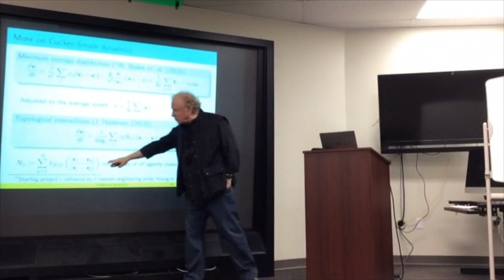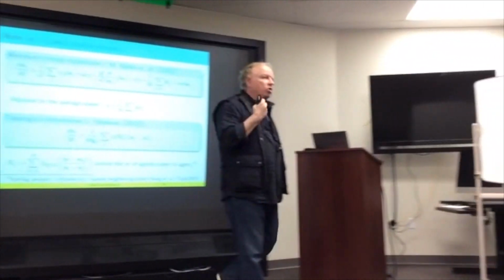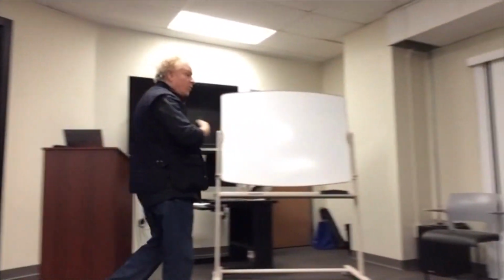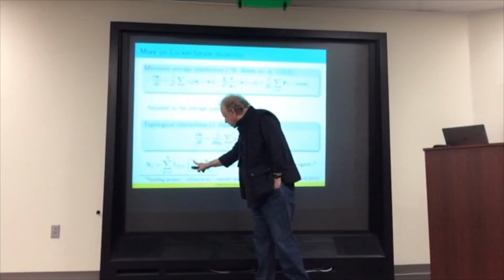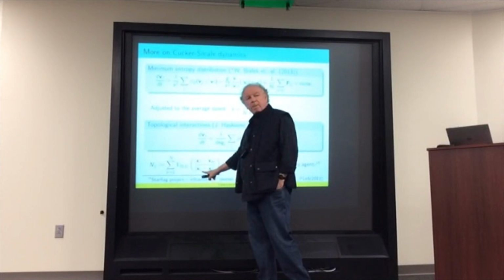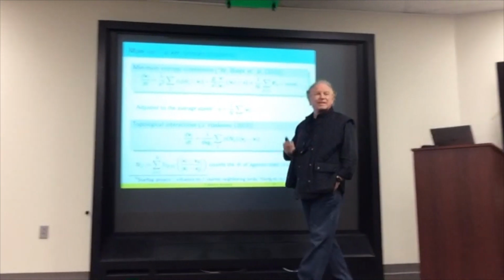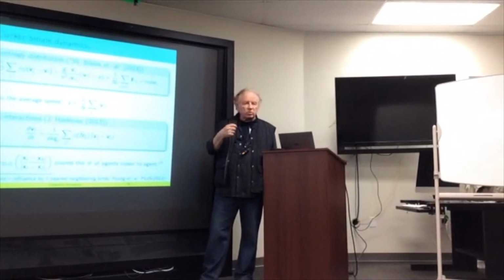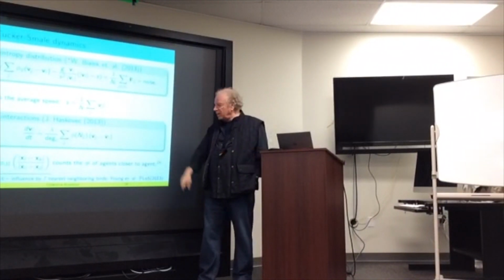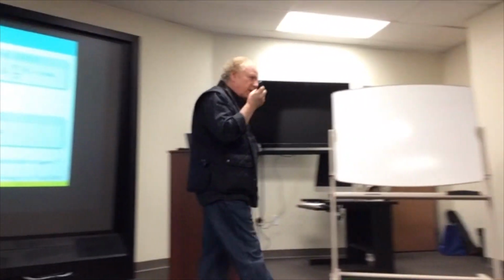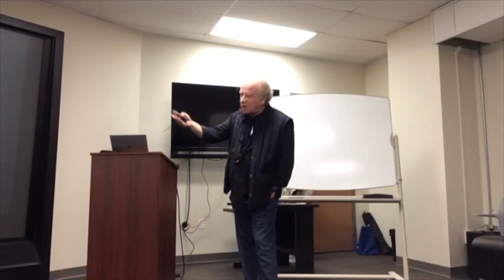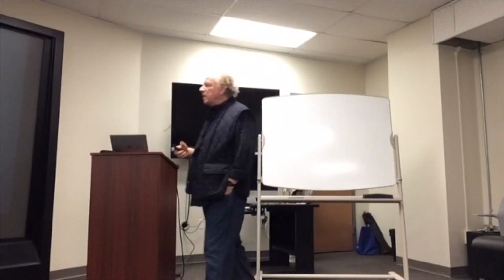So this actually introduced for the first time something which is not necessarily, first of all, isotropic, and not necessarily depending purely on the distance. You notice it does not depend just on the distance between x_i and x_j. This is topological because it's counting the number of agents closer to each one of us, which I will come to later on, much later on. But this is just to show you that by small changes of, not the influence function, but how you interpret the influence function, you get something which is fundamentally different.